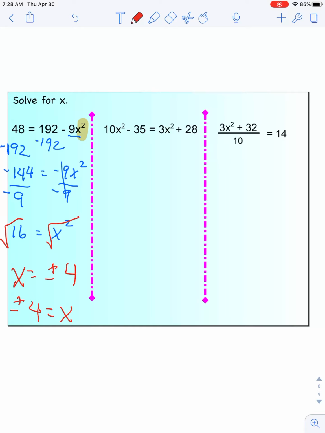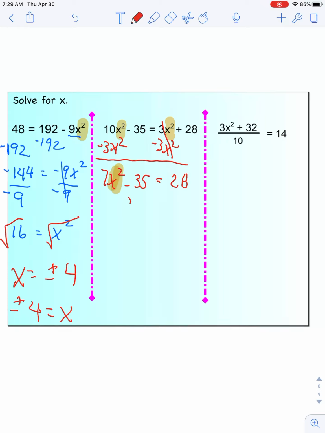It's the same. Now the next one, what's different about this is notice that you have x squareds on each side. So you still have to get it alone, but you have to get them on the same side. So you solve all of these to get x squared by itself. You solve all of them the same way you would a regular equation. So to get my x squareds by itself and combine them on one side, I have to move them all to the same side. So that adds up to 0, and then this gives me 7x squared minus 35 equals 28.